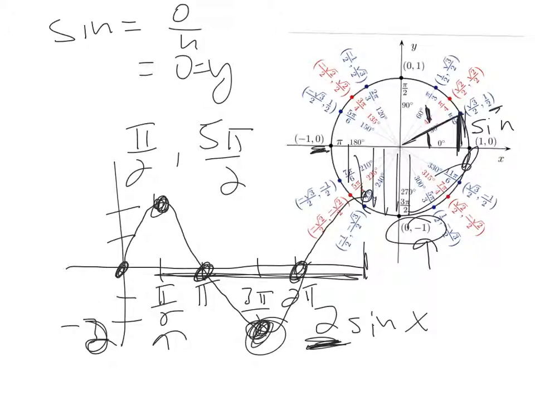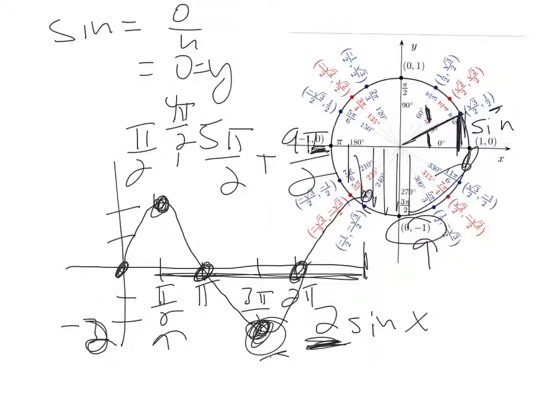Then I have to add 2 pi again, which is the same as plus 4 pi over 2, so I added 4 pi over 2 to 1 pi over 2 and got 5 pi over 2. I'd have to add 4 pi over 2 again, so the next maximum would happen at 9 pi over 2. And the minimums work the same way, except I'm starting at 3 pi over 2. Okay, so that's the sine graph.